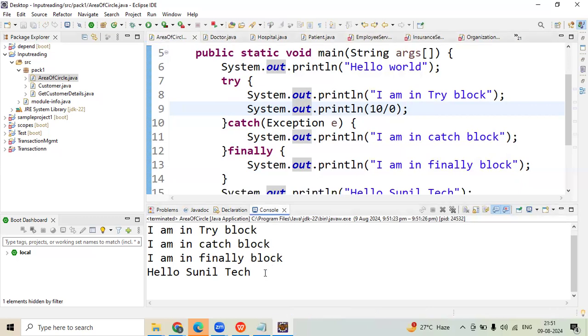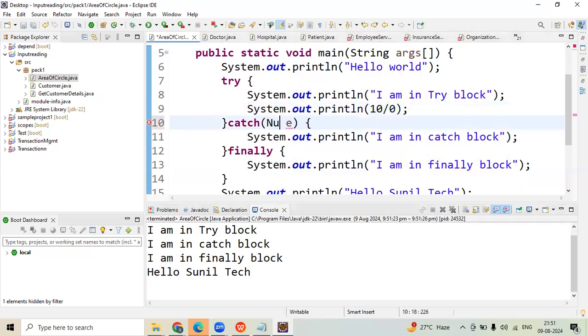See, case one is there is no exception. Case two is there is an exception and you are handling it. And case three is there is an exception and you are not handling it. Am I correct? This arithmetic exception will not be handled, right? Now this is case three. Harika, you tell me what will be the output of this code. You told earlier, Harika, that if it is an abnormal termination, the finally block will not execute. I think you only said that, right? Now based on the earlier theory part, you tell me what is the output of this code.